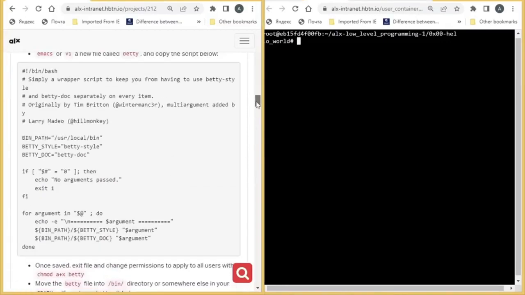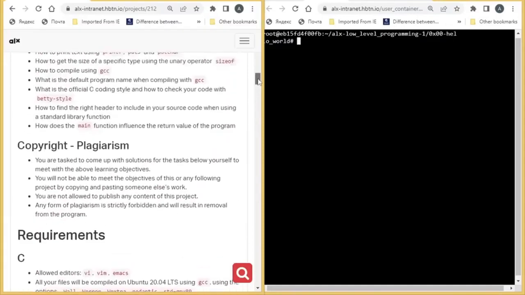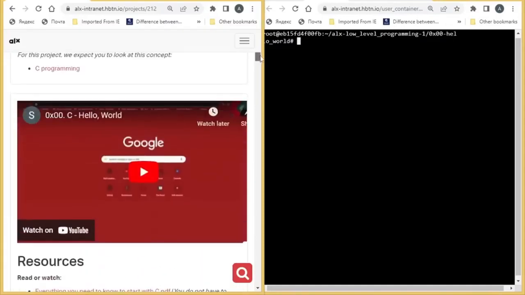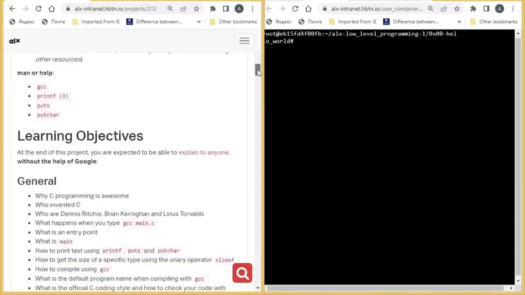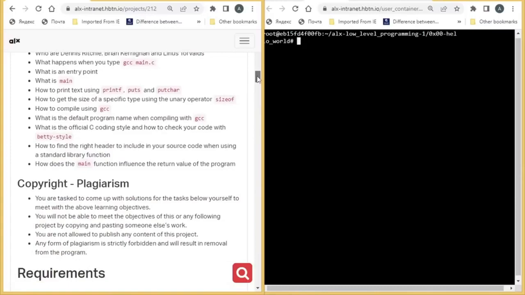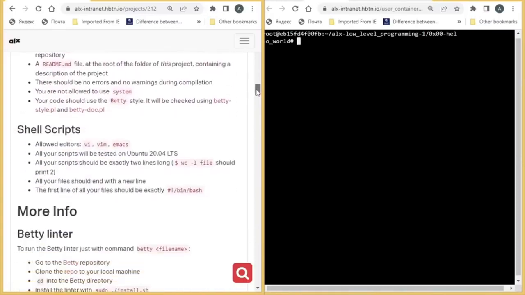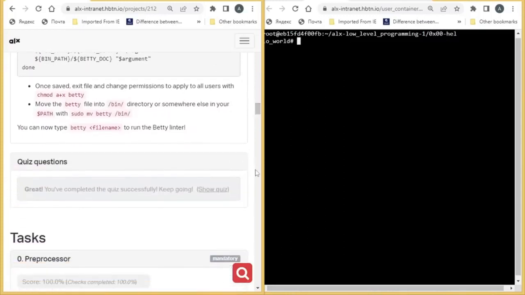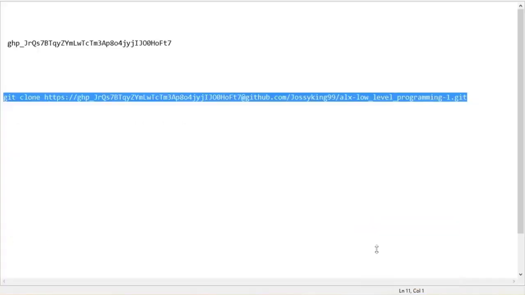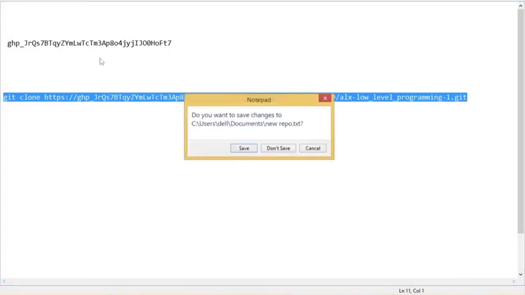So it's now time to start solving our tasks, right? But before then, let's see. These are the resources. Ensure you go through the resources. It is very, very important. You will learn a lot of stuff from there. Ensure you just go through those resources. All right, so it's time to jump right in. But before then, guys, let me quickly show you a little note here.